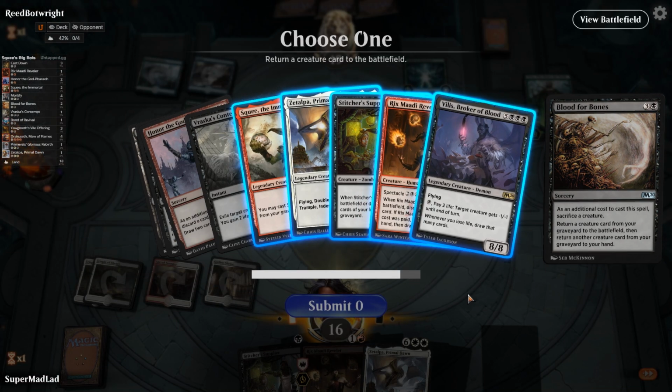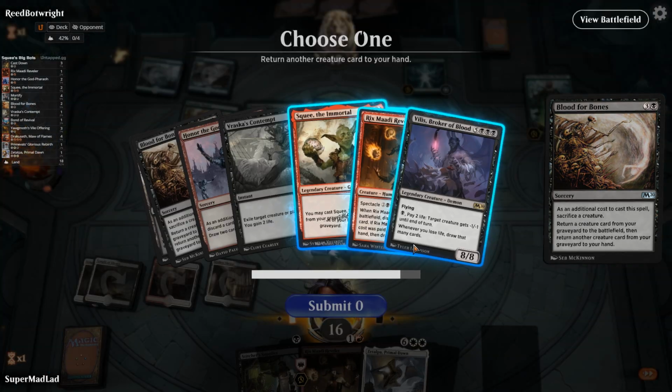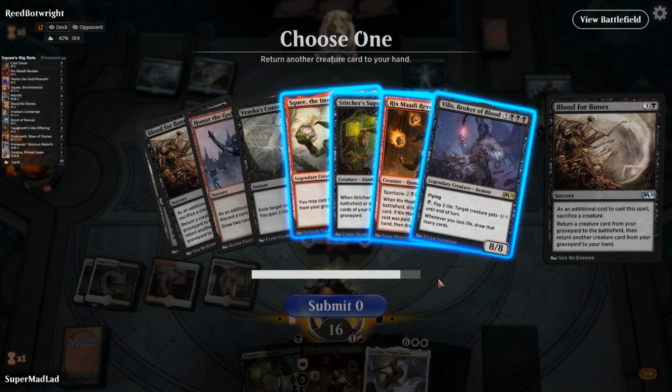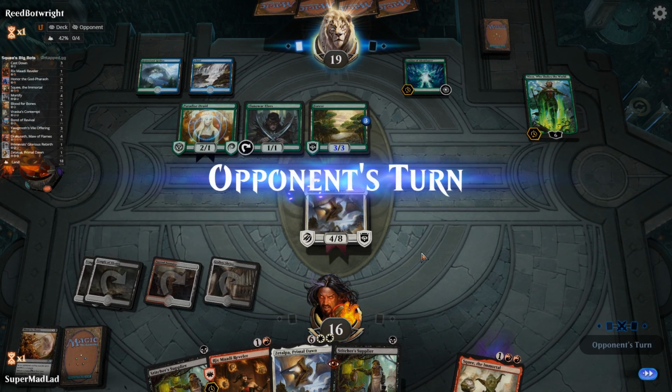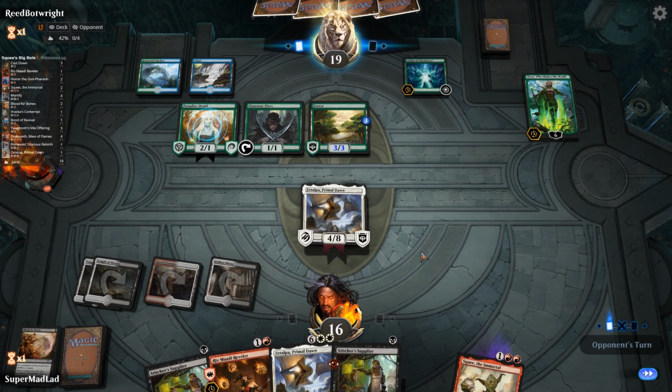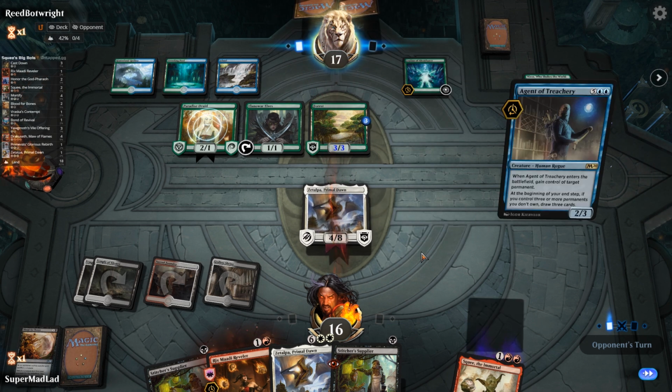Ooh, we got a Villis in the yard? Okay, well, we're here to Zetalpa, so let's get some Zetalpa action in, I guess. Go, go, go. And let's put... could go with the Stitcher's Supplies, I suppose. We've already got one of everything. Yeah, I guess the Stitcher's Supply is really the best thing, because it just fills up the graveyard. And now we're swinging for 8 a turn with that Zetalpa, which is a dream come true.